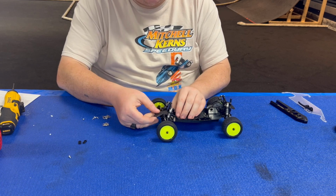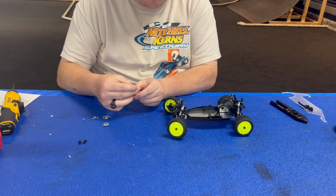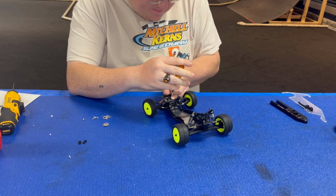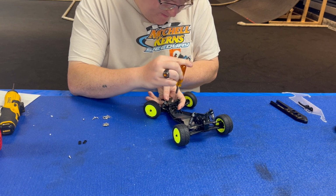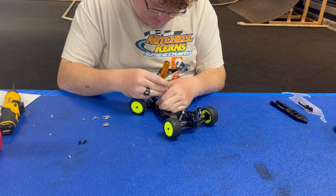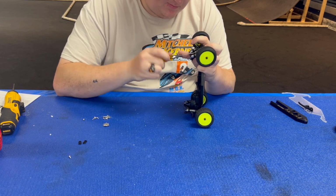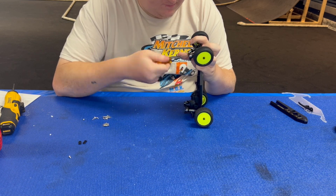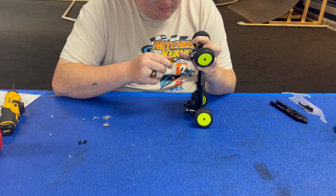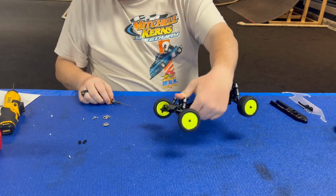The front one is going to go up here on this front end. The screws are going to look a little crooked. It's made to be that way. So this one's just going to be these two just up here. Alright, so that's it for step 9.